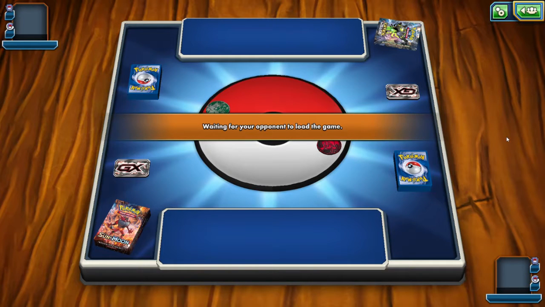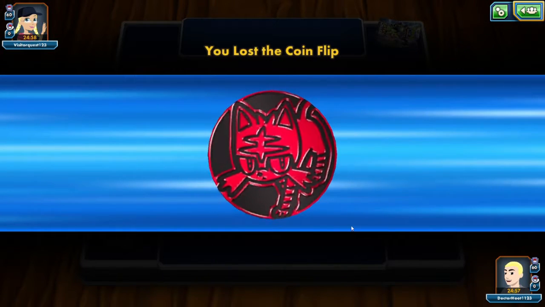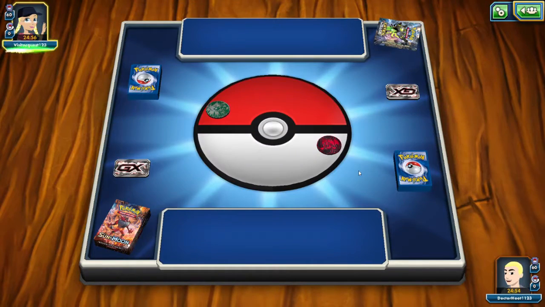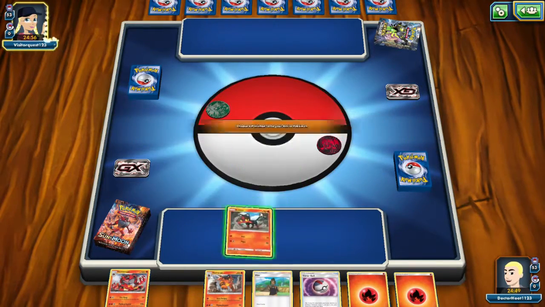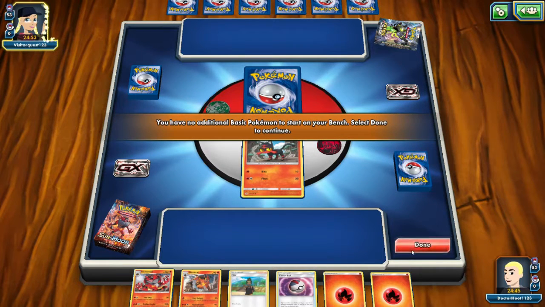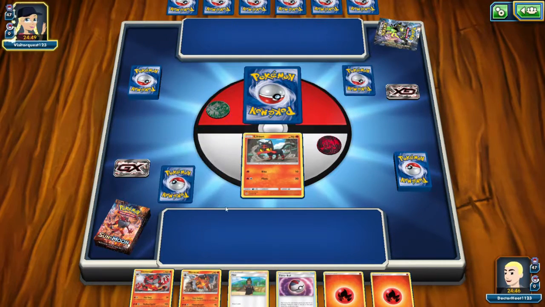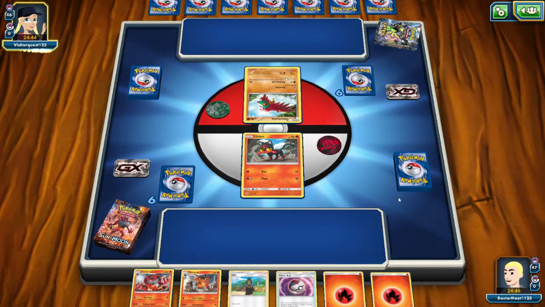Visitor quest. 1, 2, 3. Fates collide. We're gonna call Tails, and we wanna win. We wanna win. We did not win. Visitor quest. Is that like a tutorial robot? Oh, we have it. Look at this. Are you seeing this? Thank you. Please don't kill my precious kitten. Done. Is there like a peace treaty thing I can do where no attacks can happen for a few turns? Paul Lucha, your wrestling is on my level.